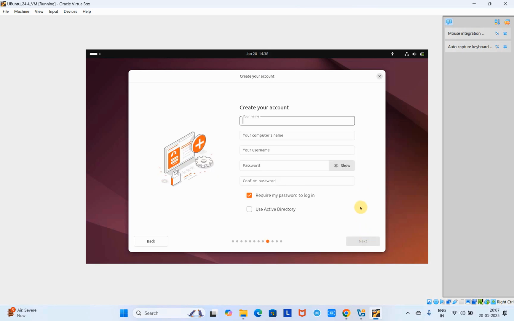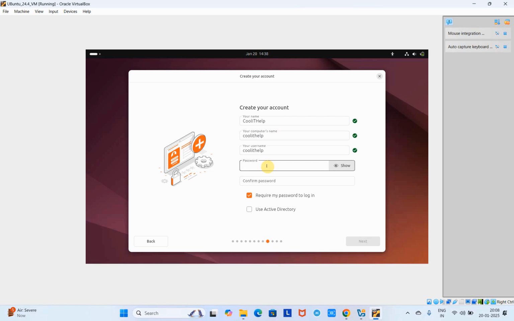Now this will ask you to create an account. You can give your name here in the first box. Also you can give a name to your computer, the computer name. Here I'm going with the name Cool IT Help. I want to put the same name as my channel name, and the username will become the same.